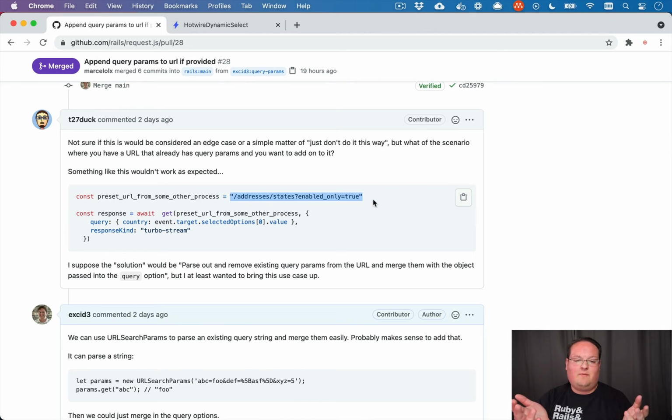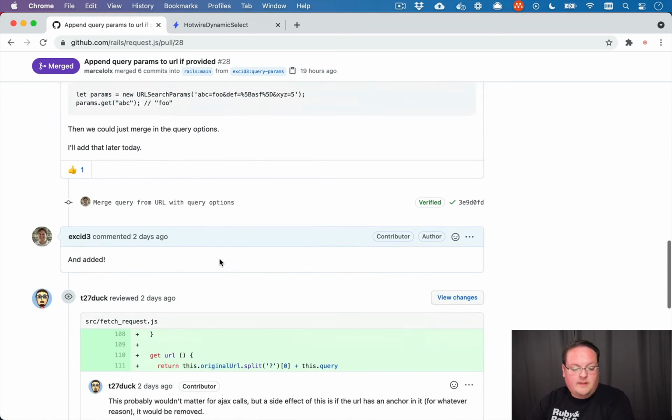And that was enough to convince me that, if the URL did have one, we should properly support that. It's not going to be good as a solution to tell users, hey, don't do that, because they would have to parse it out if they already just had a string with options in it. So it's much better for us to just take whatever you give us and parse that and then append onto it.